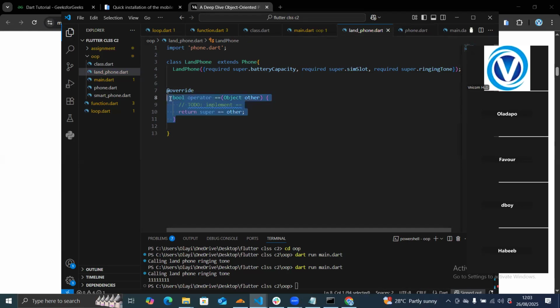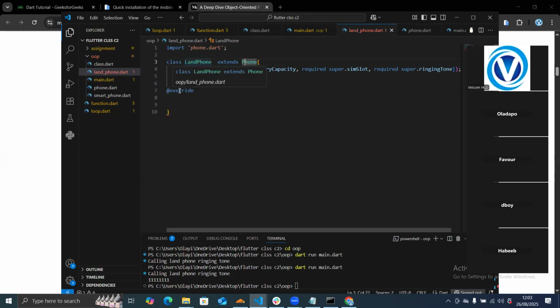Now, if you see this at sign anywhere in a programming language, this is called annotation. Now, if we override a superclass function, we should annotate that function with override. So now, this is an annotation.